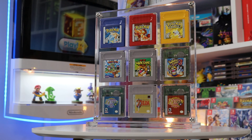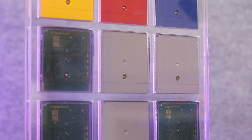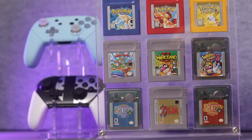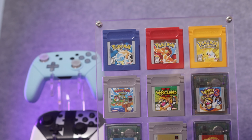I also appreciate that this is one whole piece — it's not going to fall apart if you pick it up and move it. A lot of acrylic designs out there require a little bit of glue to keep things attached because they are friction fit together. But in this case, because they used bolts, it's all nice and tightened down and it's one big solid piece so you can feel free to move it from one end of your game room to the other. As for the slot sizes, they're perfectly cut out — the right size for Game Boy and Game Boy Color games. I was a little worried they were going to leave out Game Boy Color games, but they definitely included them and made sure everything fit perfectly.